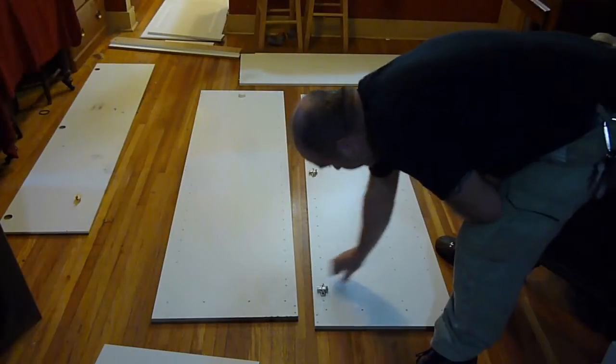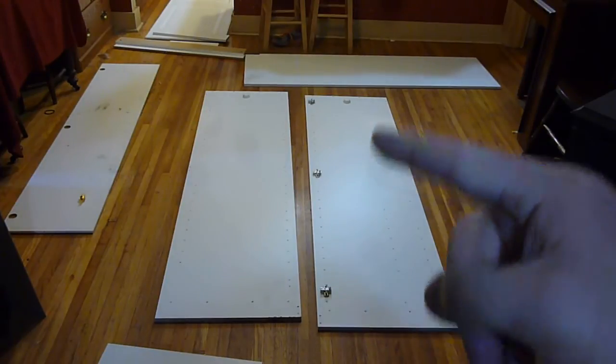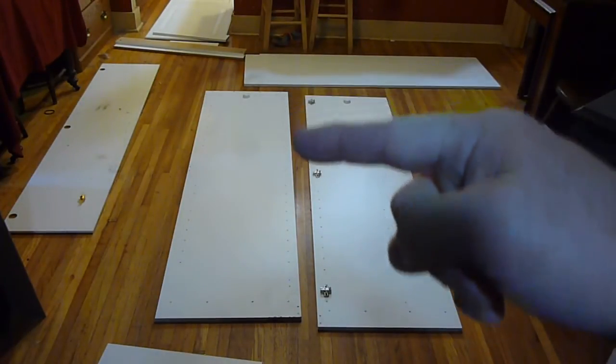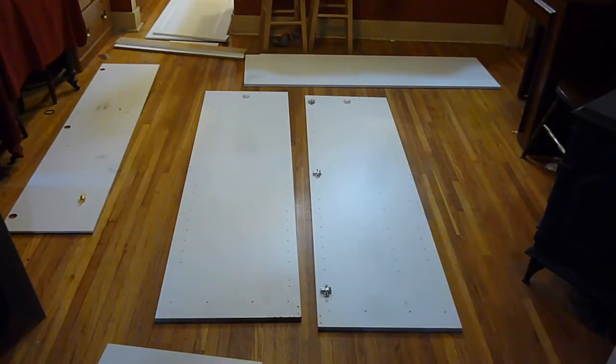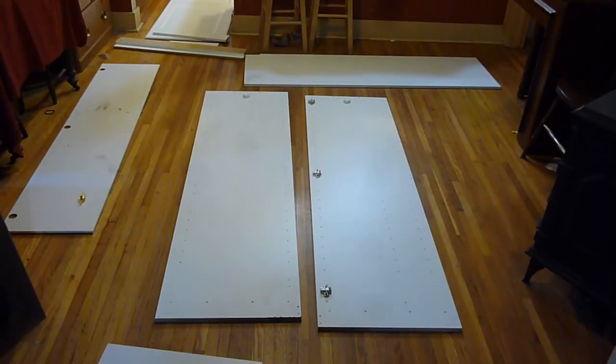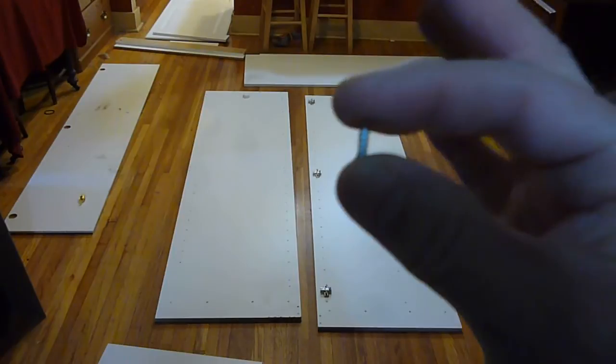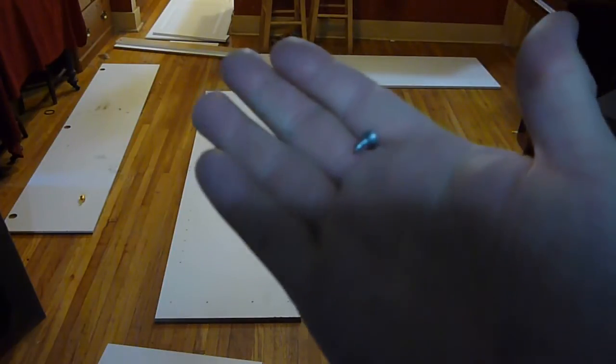Right there. So you got the hinge here, here, and here. You're going to want to put the one here, here, and here. And then the hinges have the screws already in them that you're going to screw down into the holes. They're pre-drilled holes. But right there and there where the curtain rod hangers, you're going to want to get the smallest screw in the whole kit there.